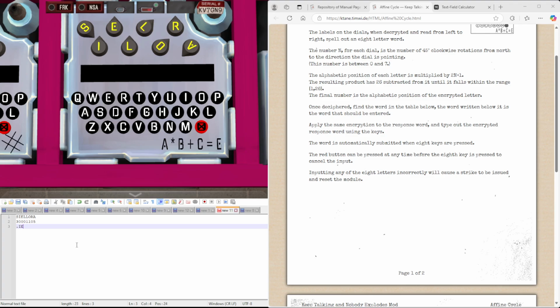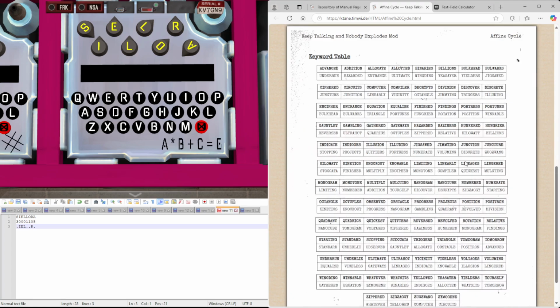So we have, I think that's how it works. Yeah, because it's multiplied by 1. So 19, these are all encrypted, right? So we had to find the letter that becomes it. But I feel like we can figure out what our word is already. So yielders, let's just double check.